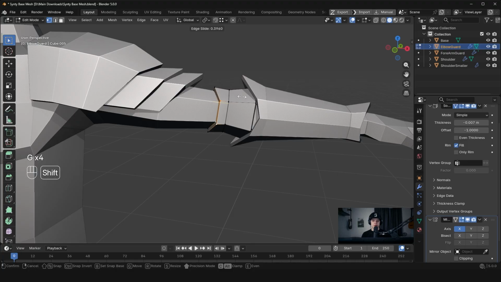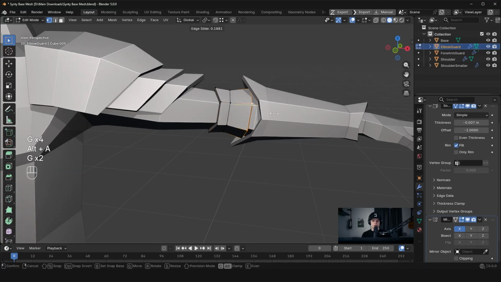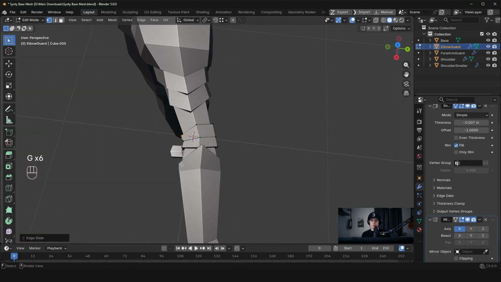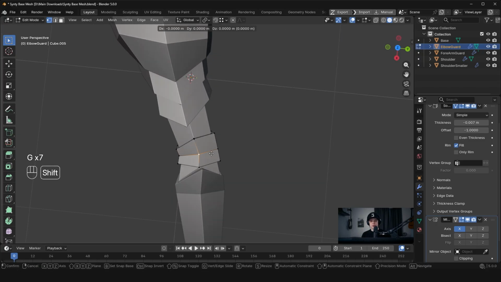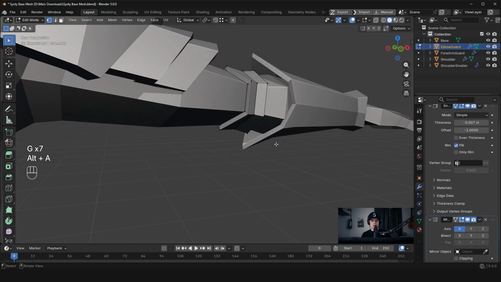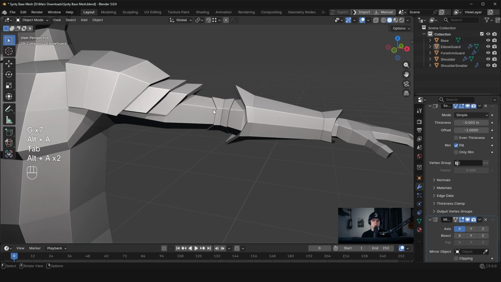Okay. What I'd usually do is give it a decent gap, and then the front side I'll push in further, and then we can go here on this side, G twice to slide, so we get a decent thickness, and then we can select these two and then G twice again to slide it, so it gives it a thinner part, because that is going to be the part where you're bending. Cool. So this is usually going to be more of an actual cloth piece than an actual metal guard. So this could just be some sort of base piece that we could take the thickness and drag down, so it'd be some sort of cloth.